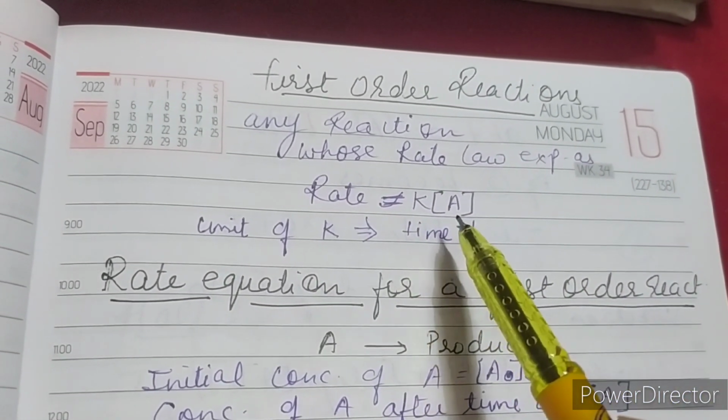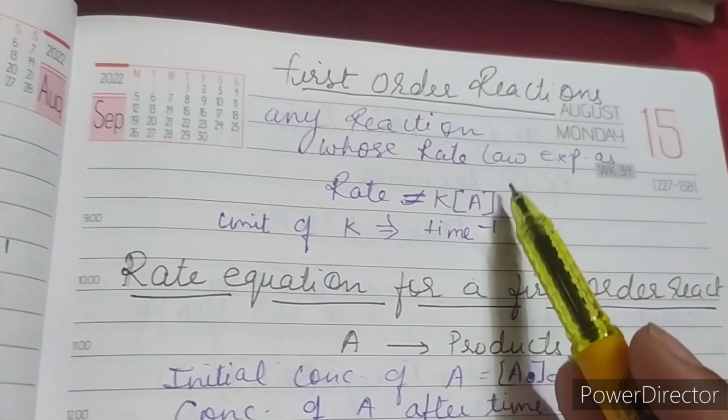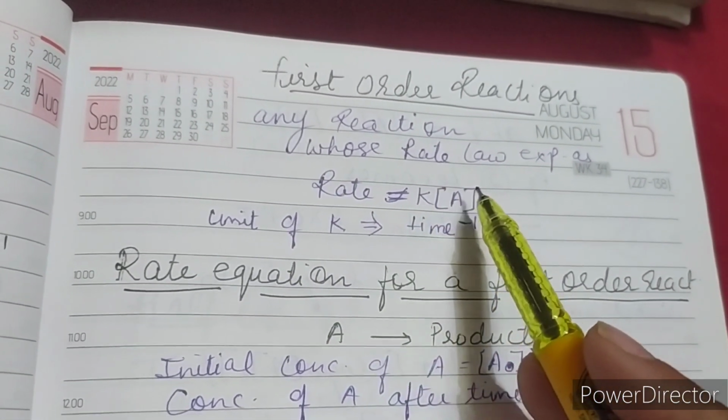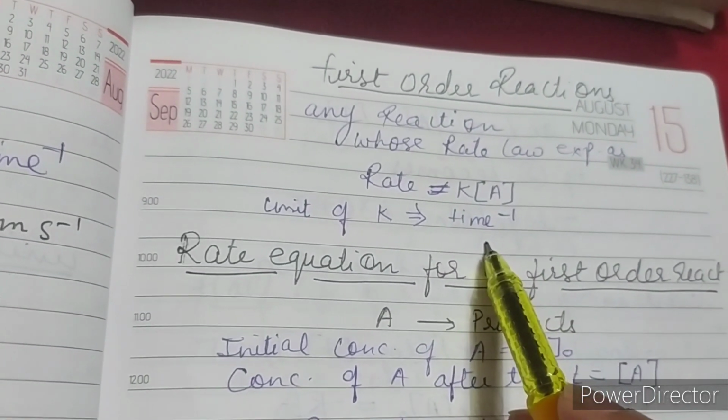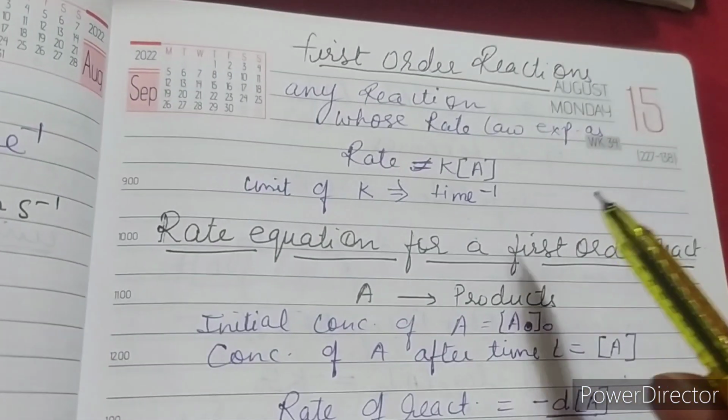फर्स्ट ऑर्डर रिएक्शन जैसे हम लोगों ने पहले पढ़ा है कि ऐसा कोई भी रिएक्शन जिसमें रेट जो है वो इक्वल होता है इनिशियल कॉन्सेंट्रेशन ऑफ द रिएक्टेंट के टू द पावर 1, सो दैट द ऑर्डर ऑफ द रिएक्शन इज 1 ओवरऑल, और यहाँ पे यूनिट के का होता है टाइम इनवर्स 1, दैट इज मिनट इनवर्स 1 और सेकेंड इनवर्स 1 और आर इनवर्स 1.